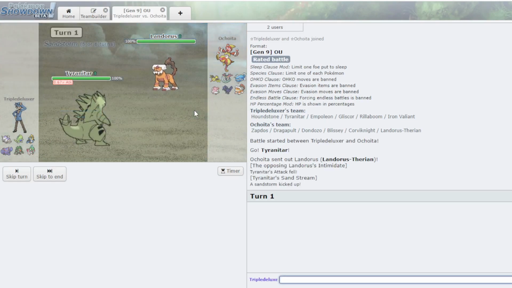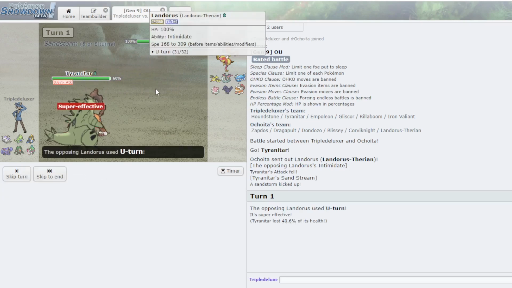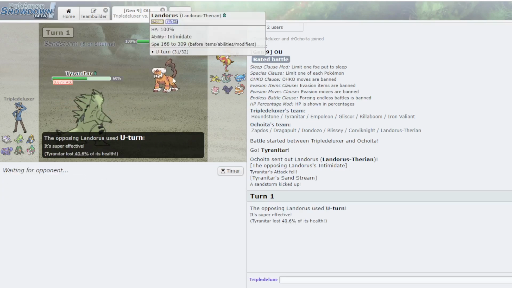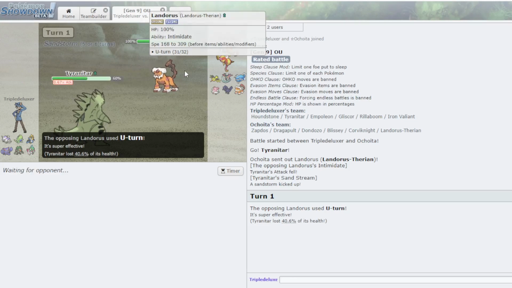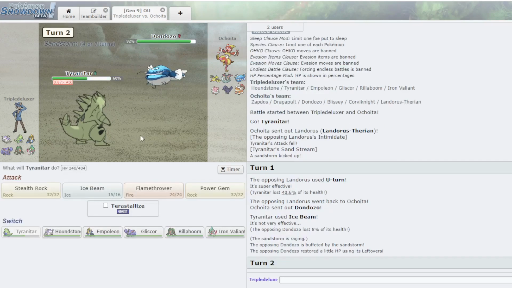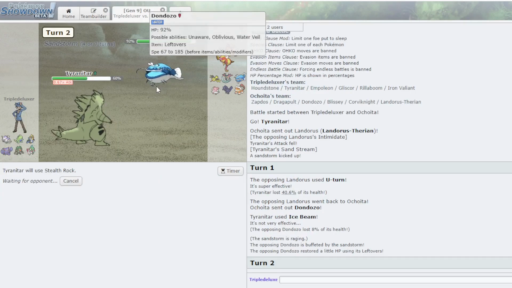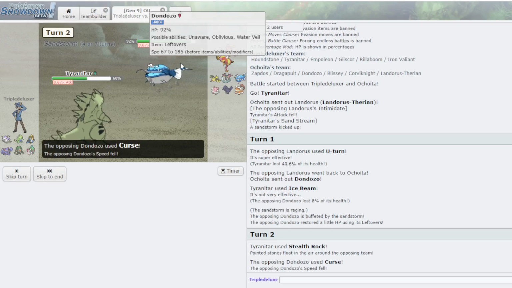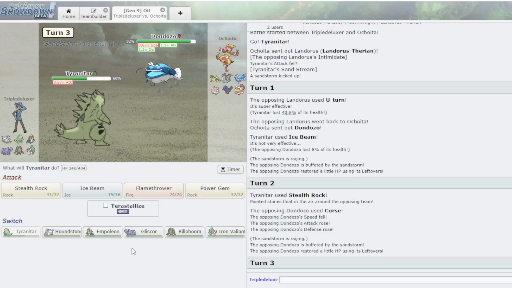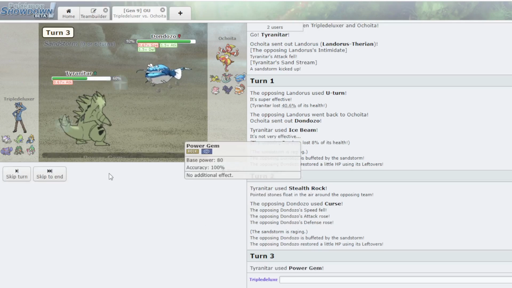He does lead Lando, which is kind of what I was hoping for, because he's just gonna put his rocks up here. Never mind, he U-turns, he makes the smart play. I tried to kill him. Aha, as he just curses up, cool. You're so awesome.